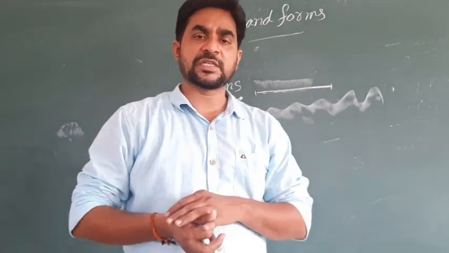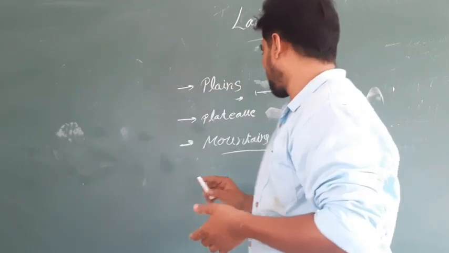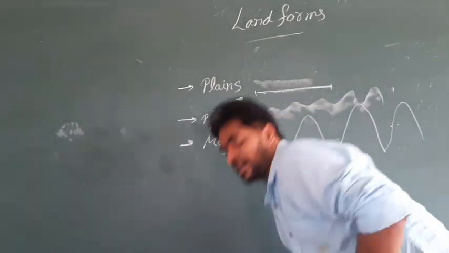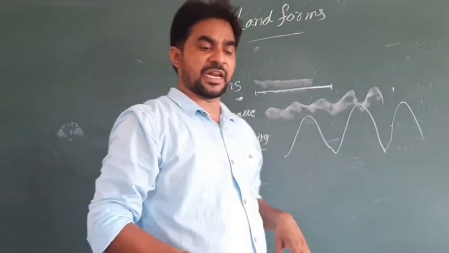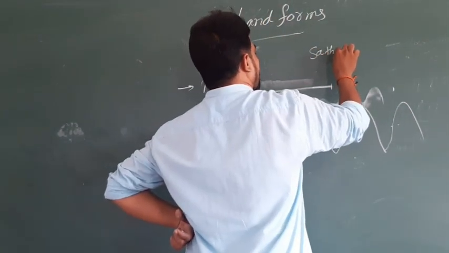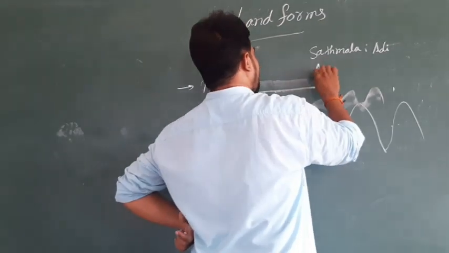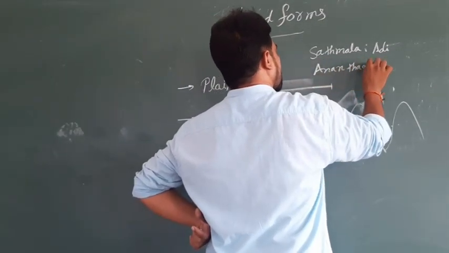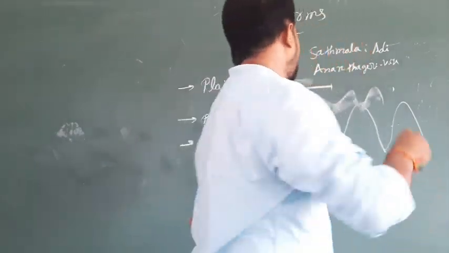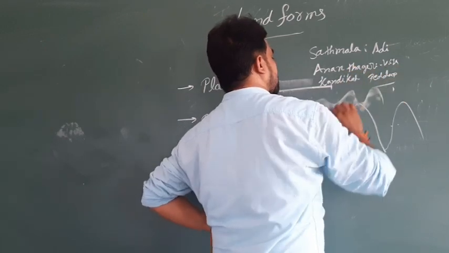And mountains: we know that mountain means the biggest, high areas covered with the biggest rocks. Compared with plateaus, if this is a plateau, this looks like the mountains. In the region of Telangana we also have mountains like the Satmala hills, which you can find in the region of Adilabad. And also the famous Anantagiri hills in the region of Vikarabad. The next one is Kandikal, in the region of Peddapalli and Professor Jayashankar district also.